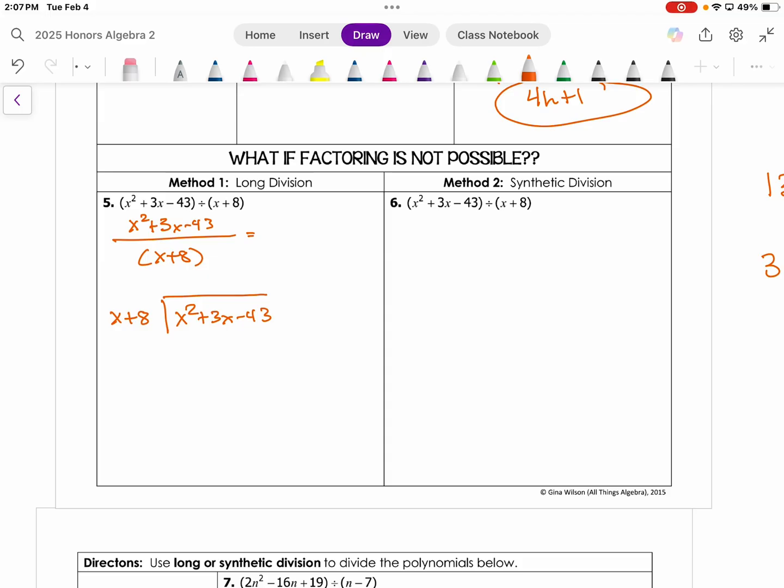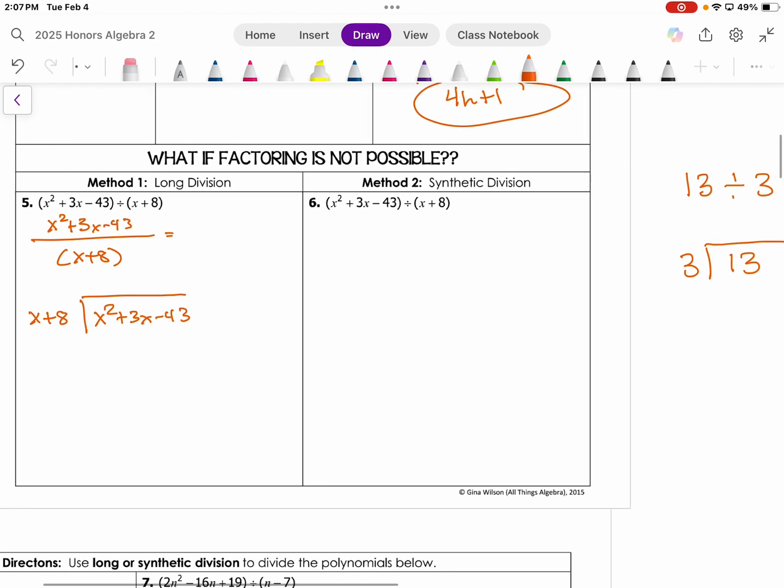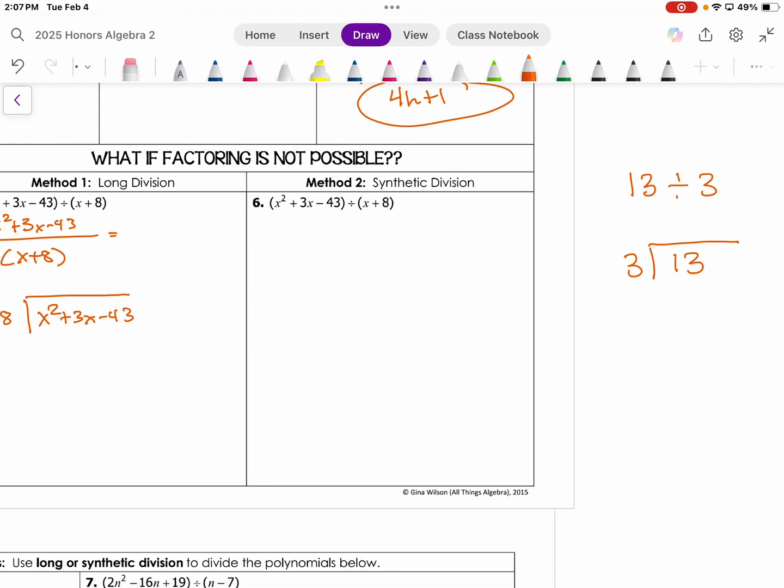Here's the challenge part. Here's the new thing. Back when we did long division, we were told, hey, what's the biggest number we can multiply 3 by to go into 13? Well, it was 4. So that would give us a 12, and then we subtracted down, and it gave us a 1. And before we learned about decimals, we wrote down that, hey, we had a remainder of 1. You remember doing that little bit of R and then 1?